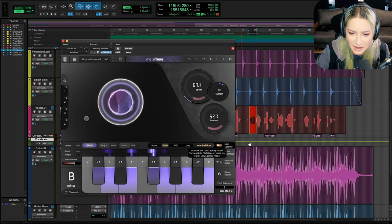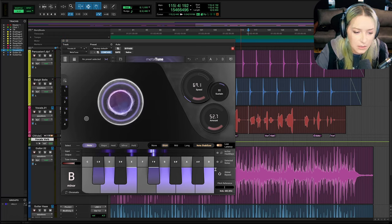You can hear the difference there. That's pretty cool. So it allows you to make it feel more or less natural using that feature. That's pretty cool. Oh, I think you can also customize the keys here. So let me try that again. Yeah, so you can actually bring notes in or out and change the key, so to speak, if you want. So that's kind of cool.